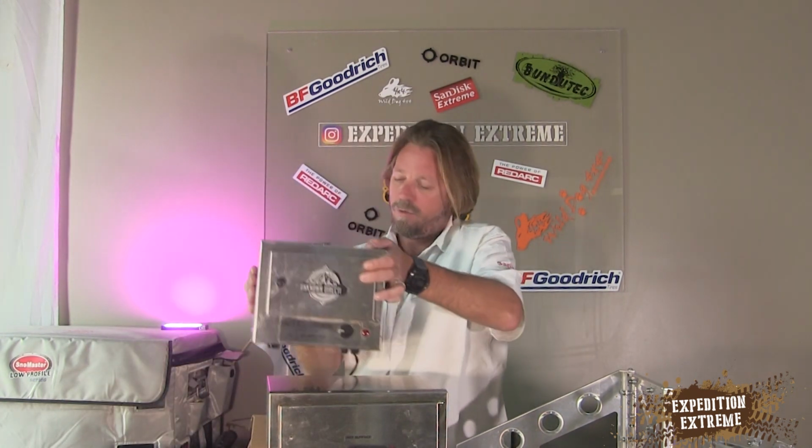That will be another interesting one, probably I'll do a short little video on that. Size-wise, dimension-wise, they are both 19 high, 28 deep. This one is 32 wide and this one is 23 wide. So really there's a 9 centimeter difference between the two. Once again, if I put it over here, you can see there isn't much difference.